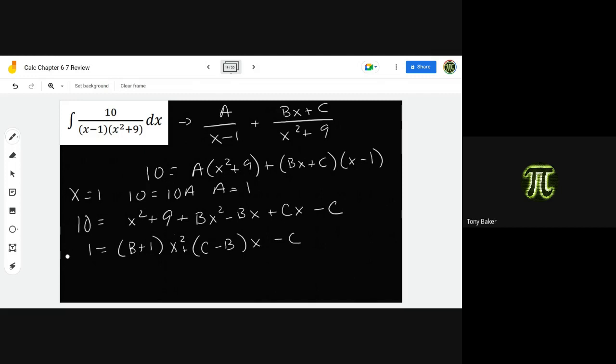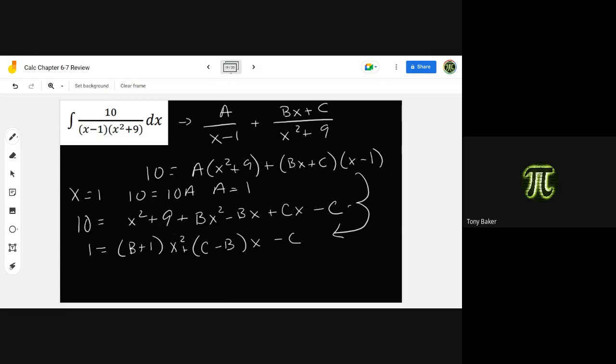Okay, let me take a step back before I did that. Everybody understand how I got from here to here to here? Okay. Step 1, just multiply. I already knew what A was. A is 1. So that's x squared plus 9. Bx times that, I just FOILed this. Bx times x is bx squared. Bx times negative 1, negative b. C times x, c times negative 1. Okay? That's it. Now, I brought the 9 over.